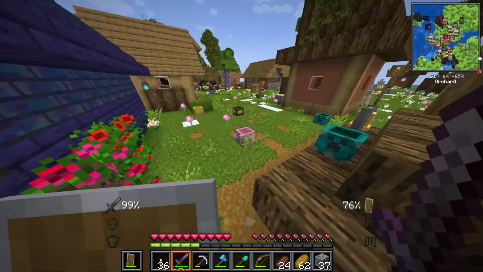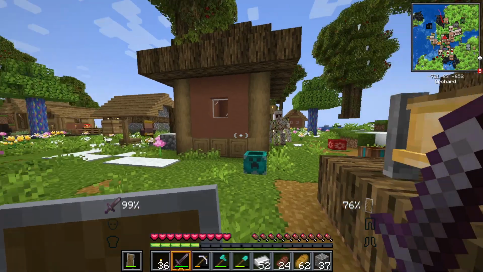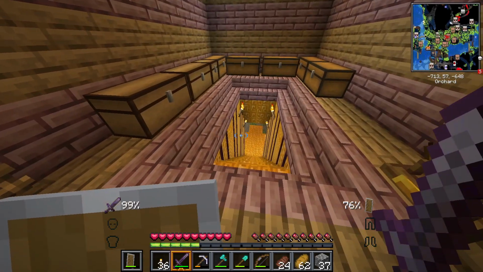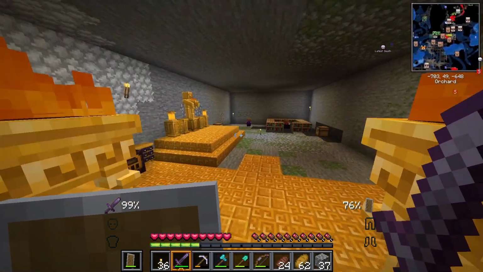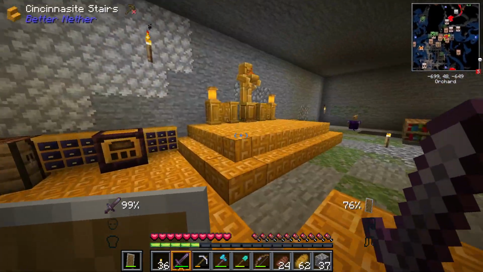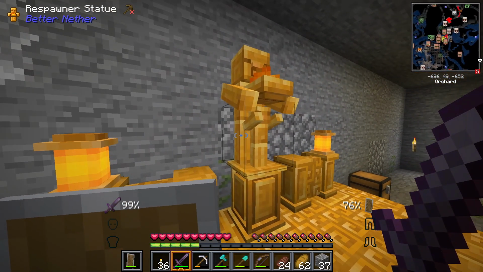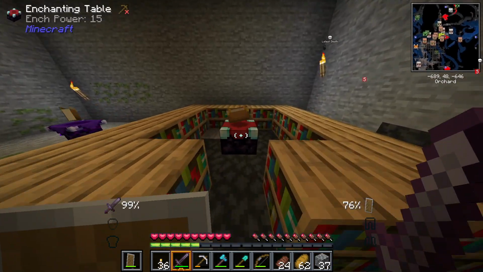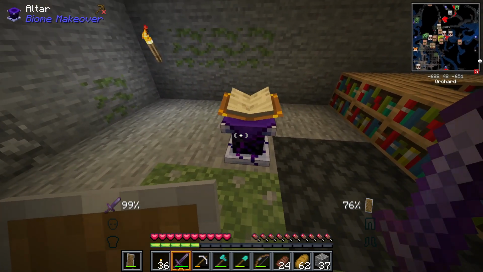We got lots more presents. I think the winter is done, actually, believe it or not. And if we go down here, we can see that this has changed a lot. I'm making this Sincenicite basement, and it looks great. We got the drawers right here, a forge, the respawner statue, which I do know how it works now. Yeah, we got our enchantment table going on, and we have this thing right here.